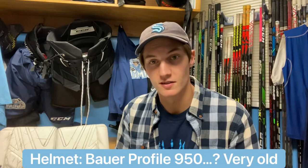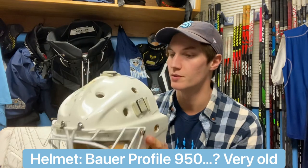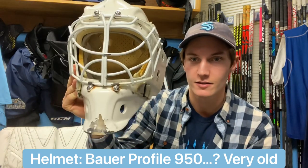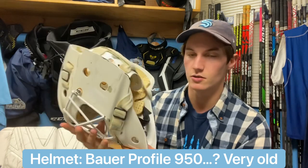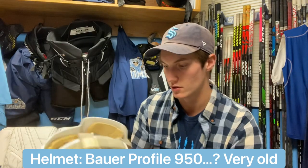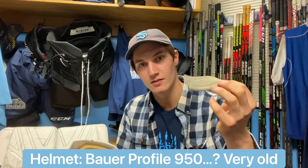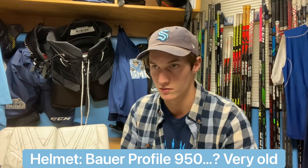And then the final piece of protective equipment I have is my helmet. My helmet's been with me for a few years now. I believe this is the Bauer Profile 950. Not 100% sure, but got a nice white cat eye on there. It's seen some better days, definitely, with this chipping on the chin. Also, I don't use a chin cup. I just use the chin sling. Find it more comfortable. I use a Cool by Monster Hockey headband, sweatband, whatever you want to call it, but it just keeps my sweat out of my eyes. Sometimes I have to wring it out. It's a little gross, but it happens.